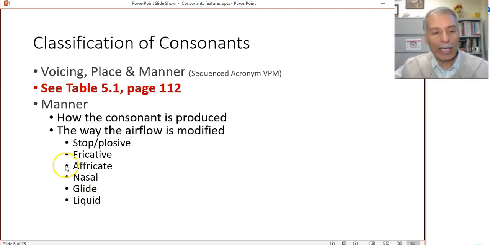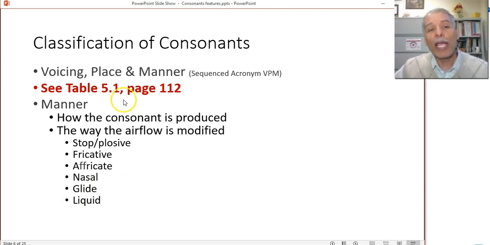And then, as I explained, the resonant category, the nasals, glides, and liquids. Again, quickly, nasals, the three, and then glides are ya, wa, and liquids are. And the names are just given to give us the best description of what they would sound like. So that's in terms of manner.